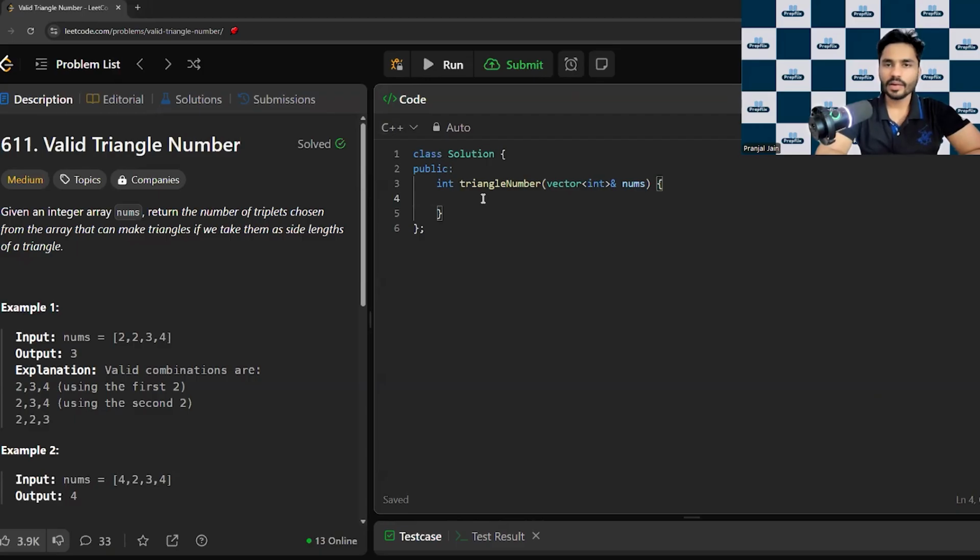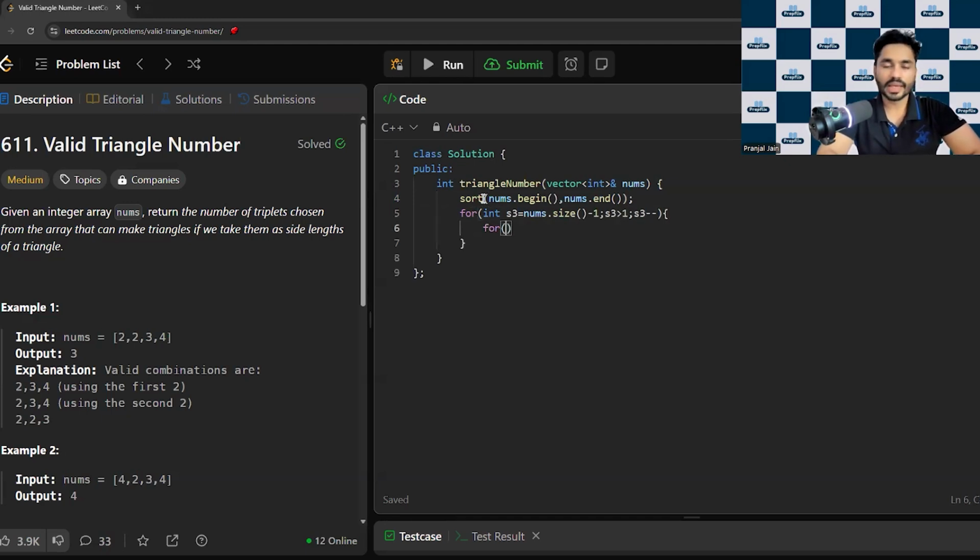Okay, everyone. So now let's get to the code part. We're going to code this in C++. Let's have a look at how we are going to do this. First of all, we're going to sort the nums array that is given to us. After this, we are going to run the two for loops that we did in the pseudocode. First for S3, it is going to start from the end. So nums.size minus 1 and S3 is greater than 1, S3 minus minus.